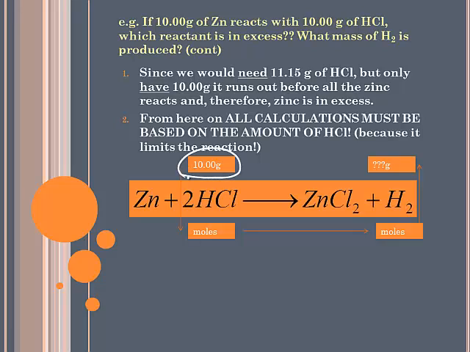And once I know it's that limiting reactant, I will determine every other number from that. Although I have the flow chart set up for you to figure out how much hydrogen gas there is, I'm going to leave that for you, and we'll work through this particular calculation next day in class.